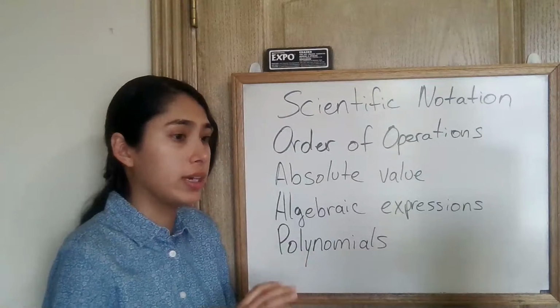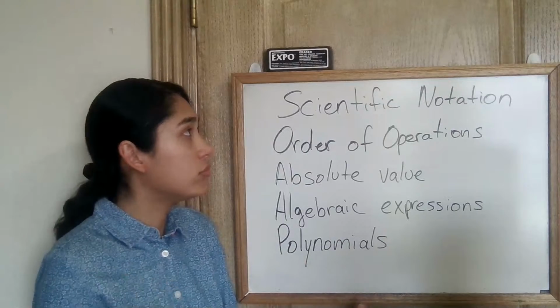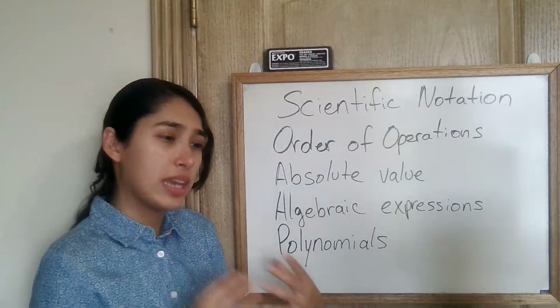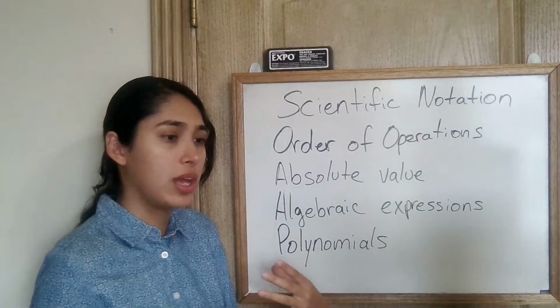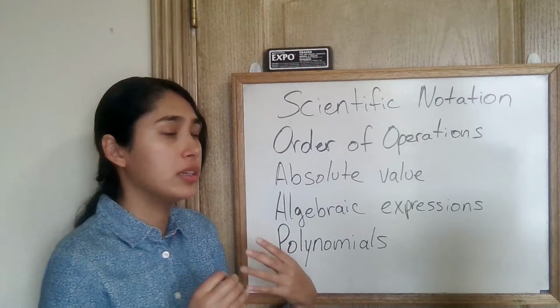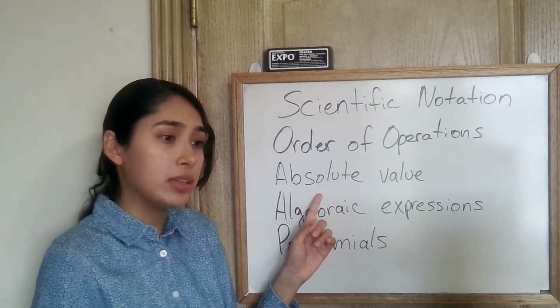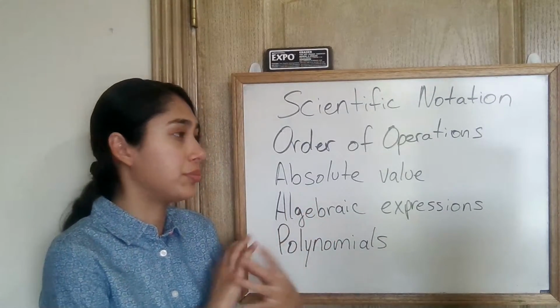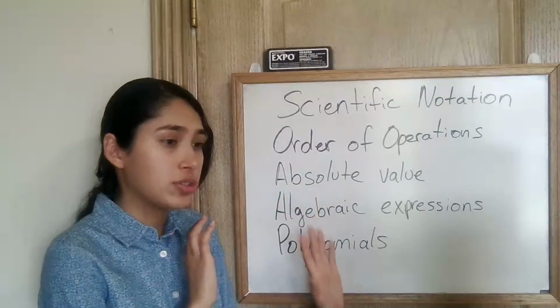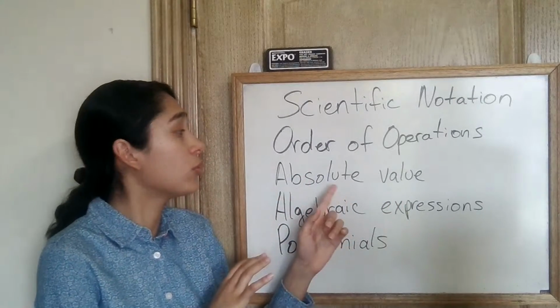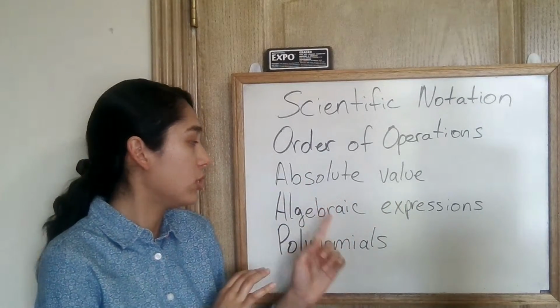just a shorthand way of writing a longer number. We're also going to be talking about the order of operations. I know I've been saying that at different points in the class, but this is where we're really going to get deeper into it. We're also going to talk about absolute values. Now that we know about negatives, that 0 is neither negative nor positive, and also positives, and order and how to do math with them, we're also going to talk about absolute values.